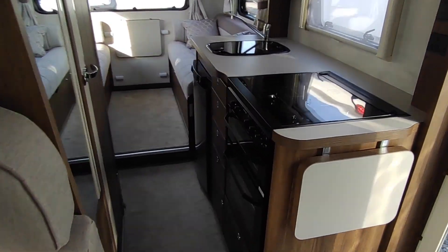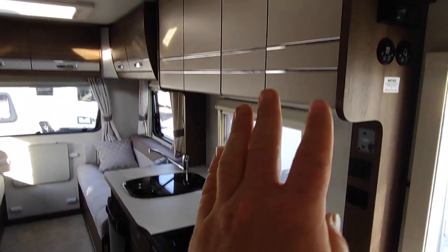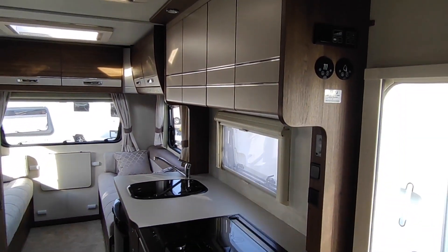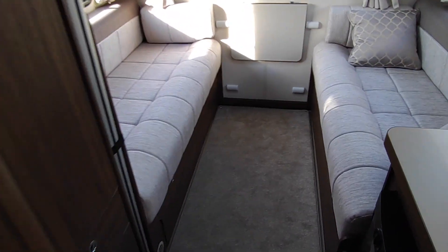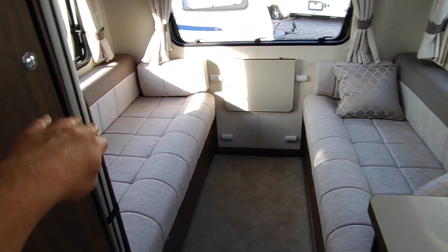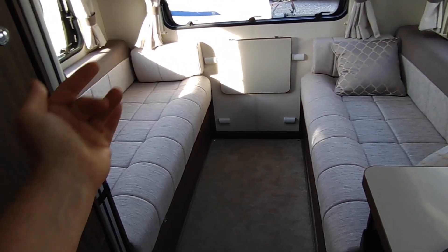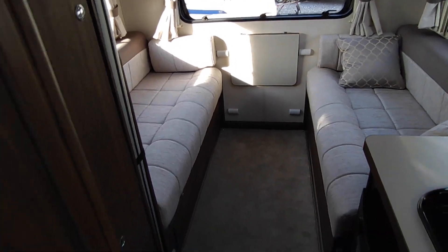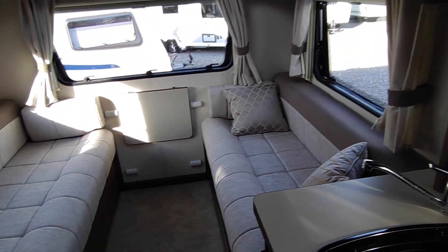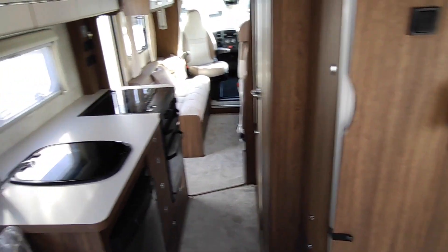We've got a very good-sized kitchen with a big oven, extra flip-up workspace on either end, fridge freezer, drawers, and four high-level cupboards — or you can give two of them up for a microwave if you prefer. Nice and light in here with a good mixture of colors. To the back there's a very big twin sofa lounge. It won't quite make single beds for adults, but it will make a roughly five-foot by six-foot-four huge double bed. So you've got three double beds in total, plenty of clothes storage, a good-size wardrobe, and a privacy screen to separate front from back. TV point in the rear lounge, and we can fit one in the front lounge as well.